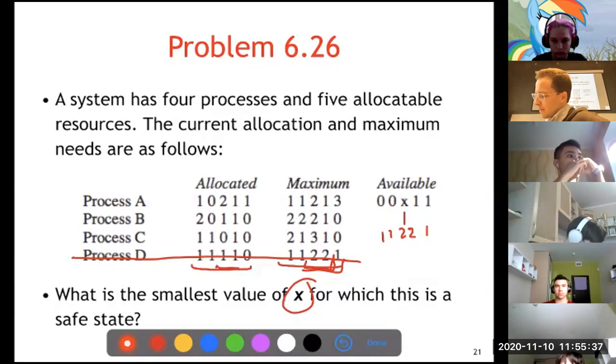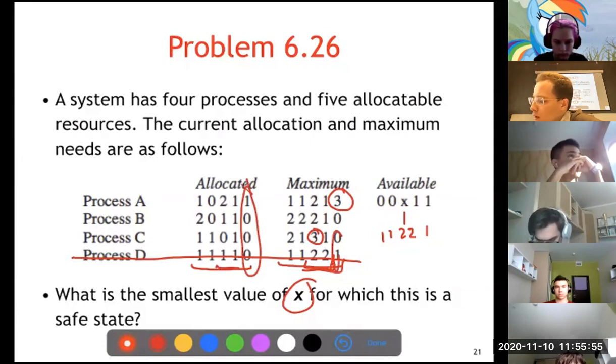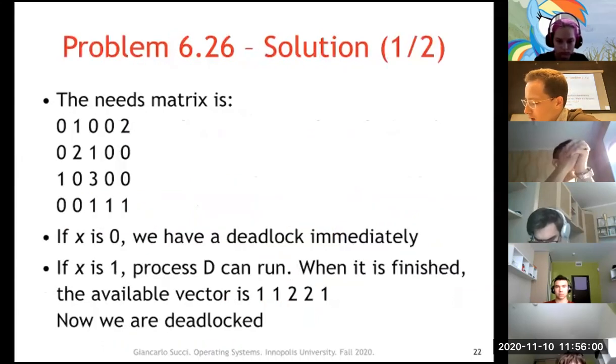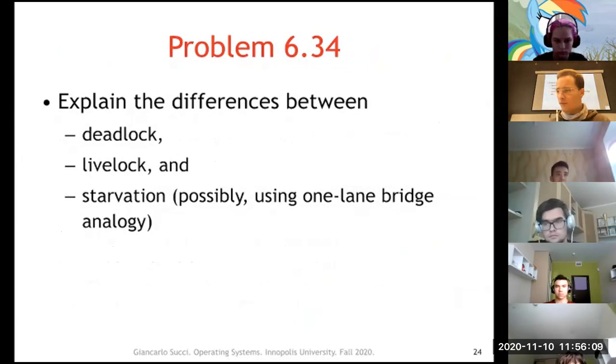1. The problem is this thing needs 3. No way you can get this 3. And this one needs 3. If you sum all of that allocated. So the point is, the smallest value will be 2. I guess we can check this in the solutions. These are the arithmetics. We still have a few minutes left.